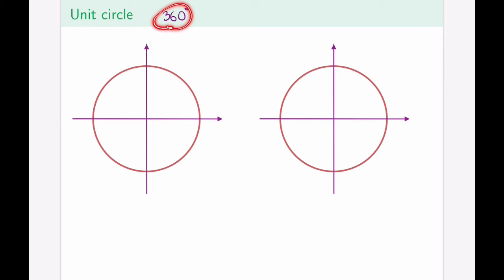Now, 360 is useful because it's divisible by many things. For example, it's divisible by 4, which means every quadrant can be described as 90 degrees, but it's also close to the number of days in the year. And again, remember that Greeks actually studied this to study the motions of celestial objects, so to them, this was a very convenient number to have. However, again, this is a completely man-made number. The only unit of measure that comes from the circle is 1 radian.